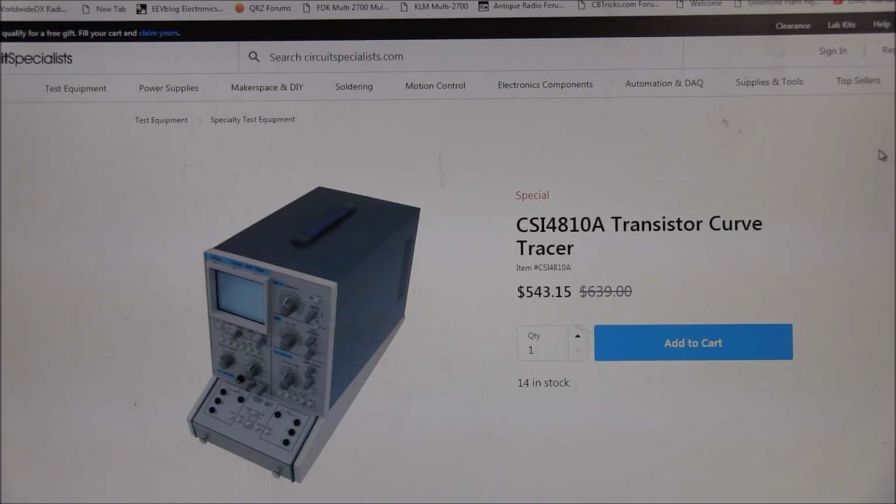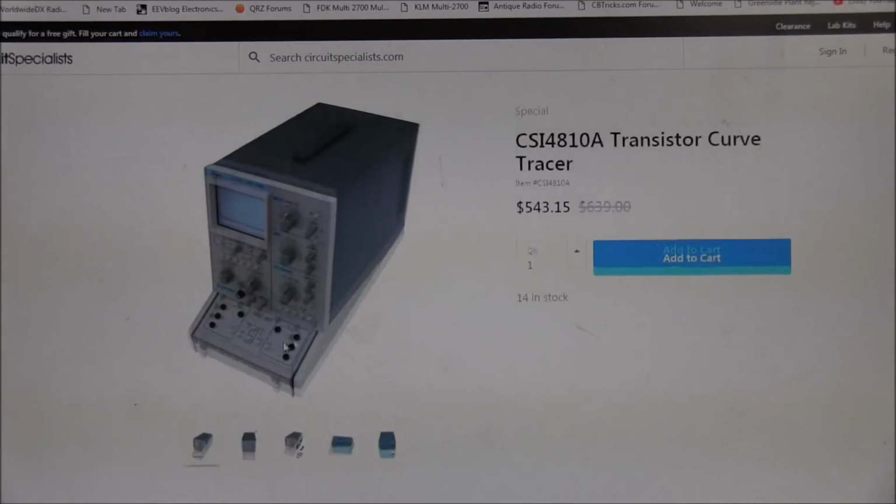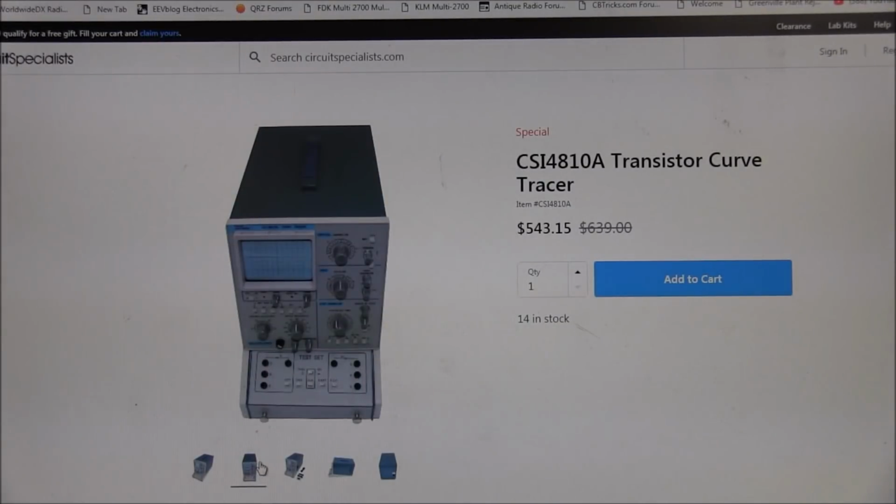And the thing is, I can find very little information on this piece of equipment. I've looked for YouTube videos, and I've Googled it, and not really finding a whole lot on it. It would be interesting to see just how well this thing is put together. Maybe one day I'll have to see if I can pick one up and give it a try. But it's from Circuit Specialist. And again, there's not a whole lot on the internet at all about it.